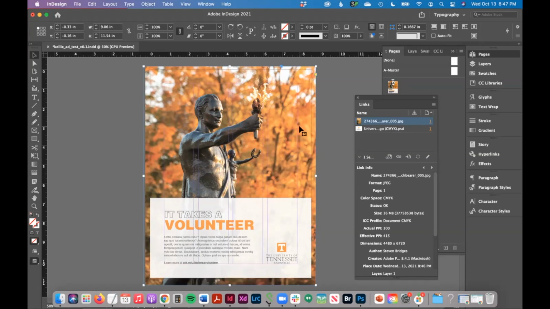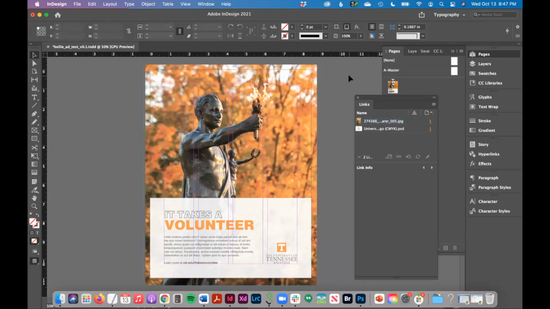Let's turn on our grids again. If this were an ad in a magazine, it's printed on these large sheets and then it's cut to size. So if your image just ends right where it's going to cut, the likelihood that it's going to cut correctly is really low. Before you send something to print, you want to add about 1/4 inch to 1/8 of an inch is a good amount of space.